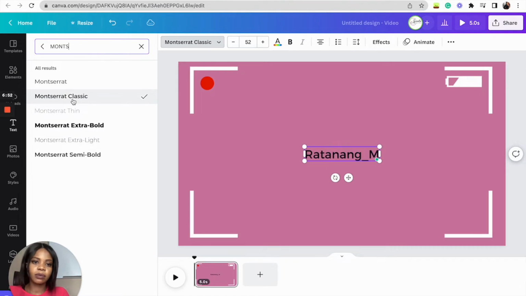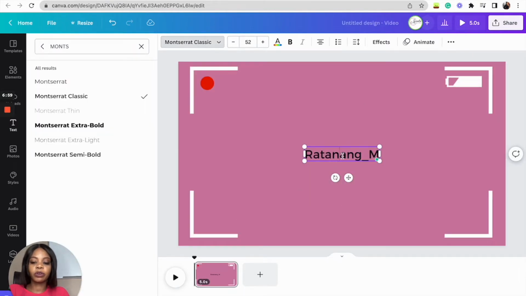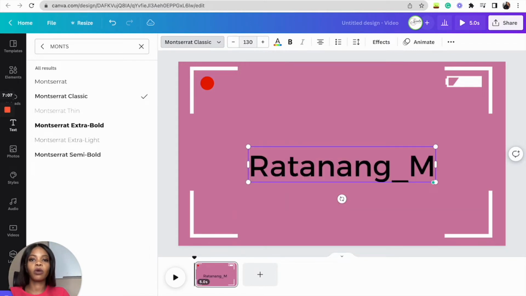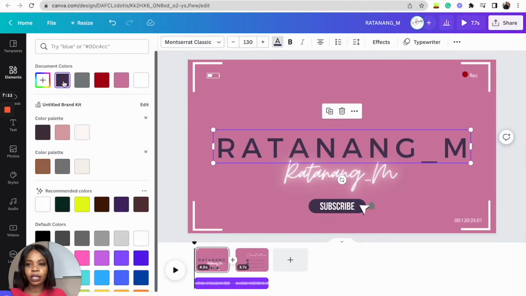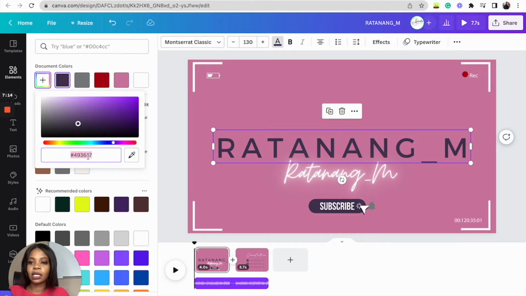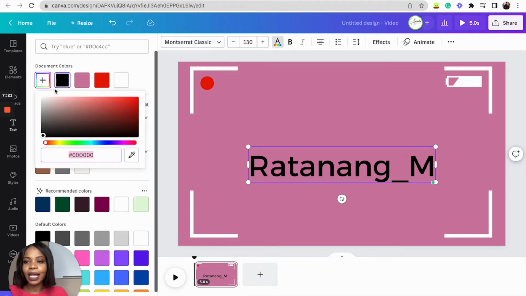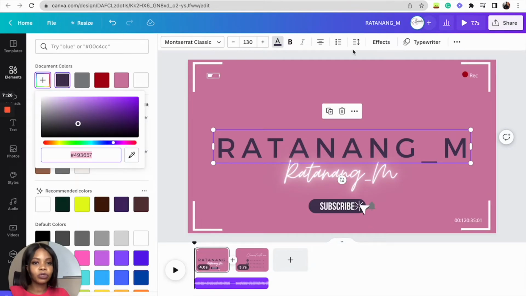There we go. This is the one that we're looking for. And then I just want to go back and see the font size. It's 130. So I am going to come here, Control A, Command A, and the font size I'm going to type in 130. And then I want to see the color. So the color is like a little purplish. So I'm just going to take that color. But remember, you can play with any colors that you want. Then I'm going to come here on text color plus, and then I'm just gonna paste in that color right here.